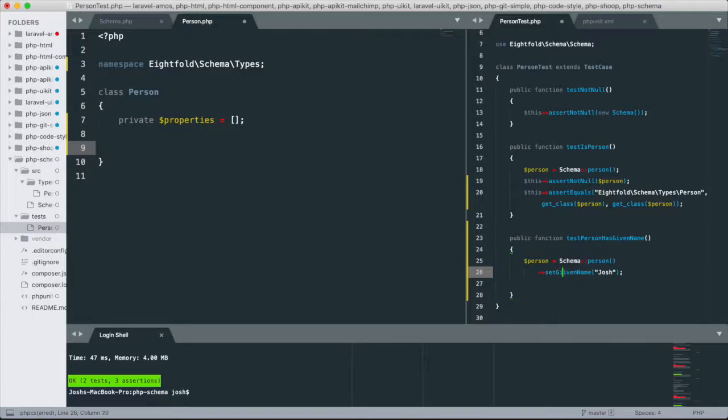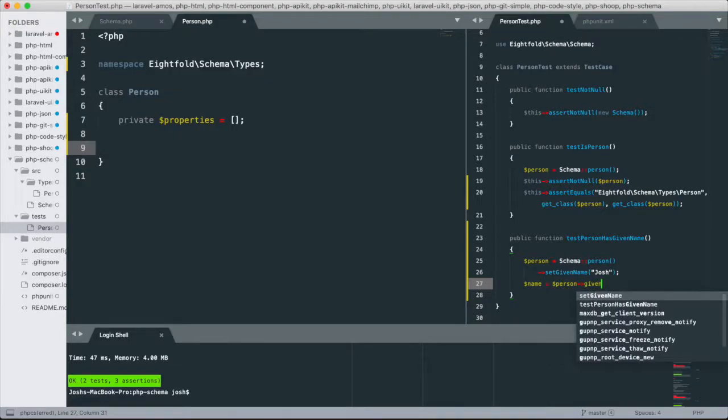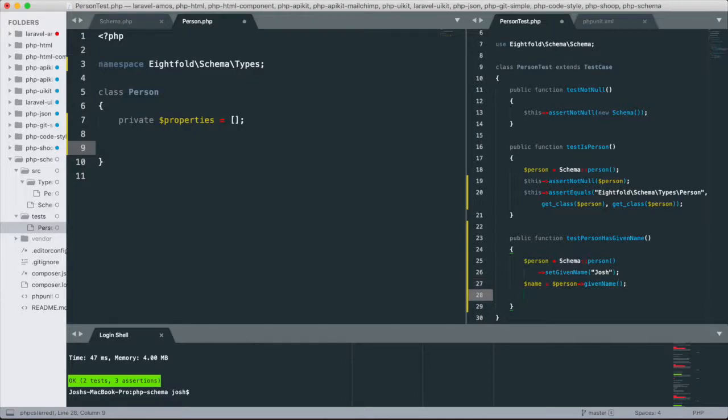Set isn't bad. And then I'm going to say name, I'm going to say person, given name, and I'm going to say this. Now, of course, I'm breaking stuff now, right? Like I'm breaking the rules, because I'm writing a fair amount of code that can fail.